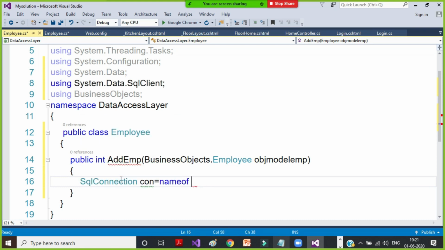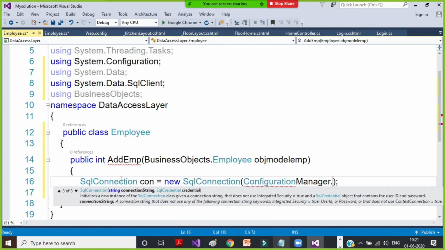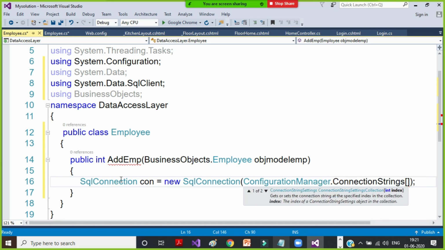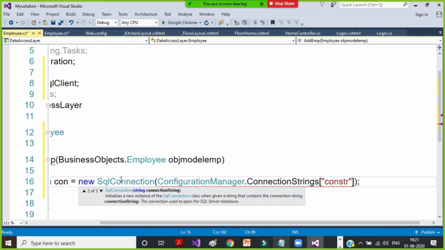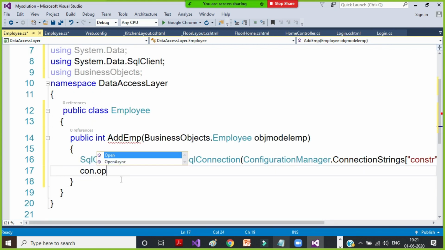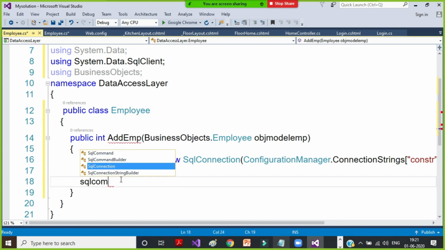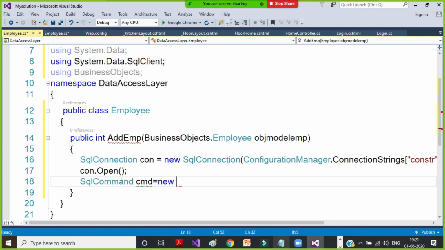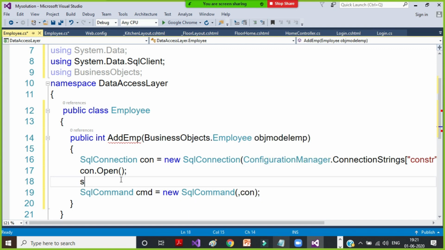SqlConnection con is equal to new SqlConnection, and here I will write ConfigurationManager.ConnectionStrings of constr.ToString(), something like this. Create the connection. Next step I will open the connection, con.Open(). Next pass the query. SqlCommand cmd is equal to new SqlCommand of query comma con. Here I will write the query.